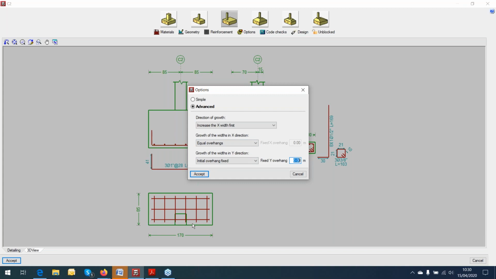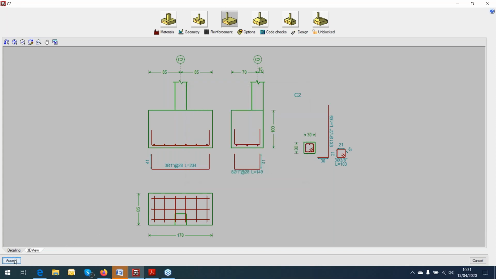this grow. I can grow the footing in the X direction and the Y direction. So the convention is going to be from the right side, for example, from the right side to the border or the edge of the column. This is the right side of the position X, and in the left side, you are going to grow the footing from the left side up to the edge of the column. Same thing for the Y position. Okay.